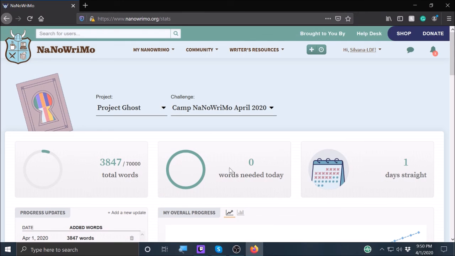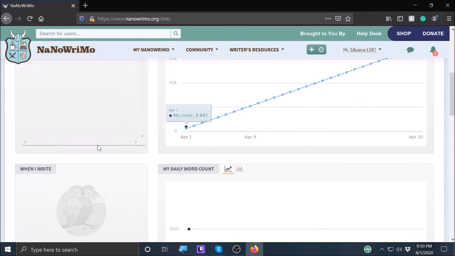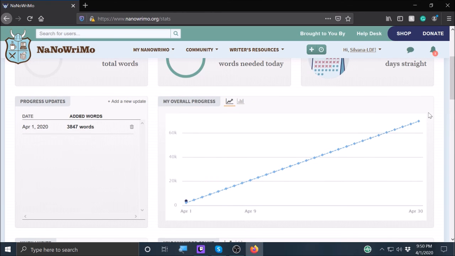That's all updated. Let's look at camp. I took a guess at what I thought the word count was going to go to, and that was 70,000 words because of the additions I have to make. I have already stated in my update, but I will reiterate this here. I don't care if people see it as cheating or not. If I don't hit that 70,000 words, since the change of the website makes it where I can't change the word count goal for editing for the project, and I'm not real happy about that, if you can't tell by my voice, I will just add in whatever amount of words I need to hit the 70K once I'm all done. But I won't worry about that until the time comes.